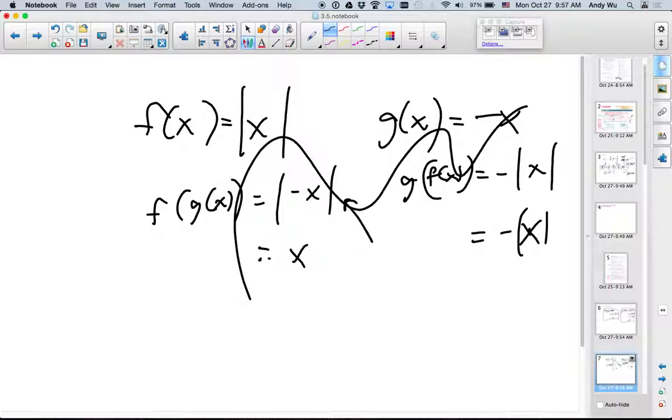But the book says to check both. We'll take it by faith right now. I'll give you a treat if you can find one without using the internet. Without using the internet, if you can think of one that's f of g of x equals x, but g of f of x doesn't. Really? You're waiting for this to tell us?